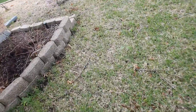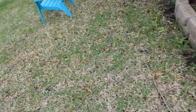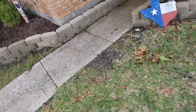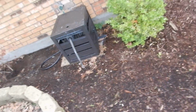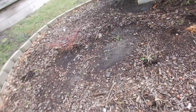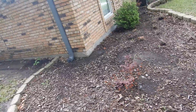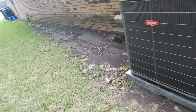Moving on along, what I'm not noticing is any sewer cleanouts. What I'm also not noticing is a vacuum breaker for the swimming pool main drain. I'll just go this far, because it is a plumbing thing.